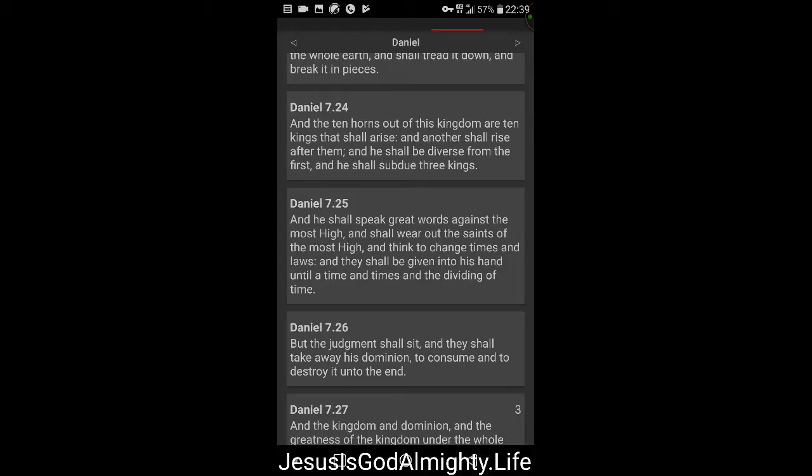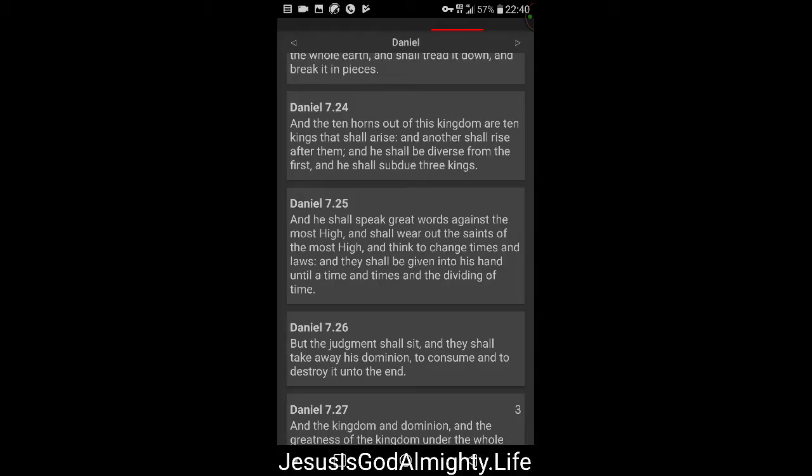And he shall speak great words against the Most High, and shall wear out the saints of the Most High, and think to change times and laws. And in regards to changing times and laws, it is in regards of God's law. So he only thinks to change times and laws. Just think about this: if he thinks to change times and laws, do you still think that the law of Jehovah is still valid? Well, the law of God must be valid if the Antichrist just thinks to change times and laws, right? So the law of God is still standing and still in effect.